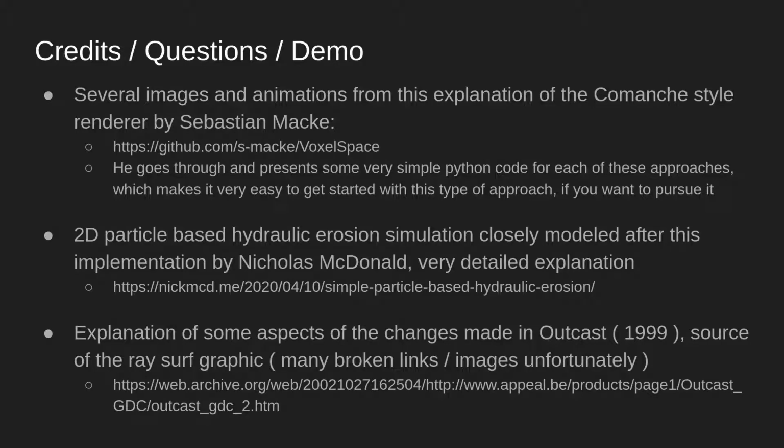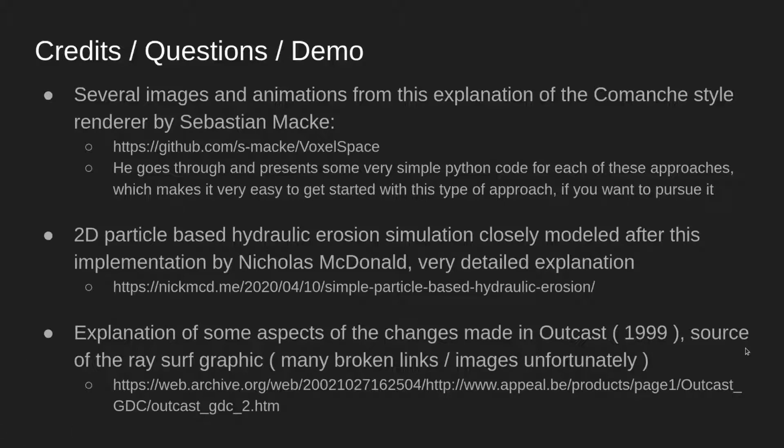If anybody has any questions, this is where I got some information. Sebastian Mack has a really great explanation of the specifics with source code if you ever want to pursue this. Some of the animations that I have are from that page. It's the first thing that comes up if you look up Voxelspace. The 2D hydraulic erosion sim is by Nicholas McDonald, is the one that I referred to. And that's that link here.